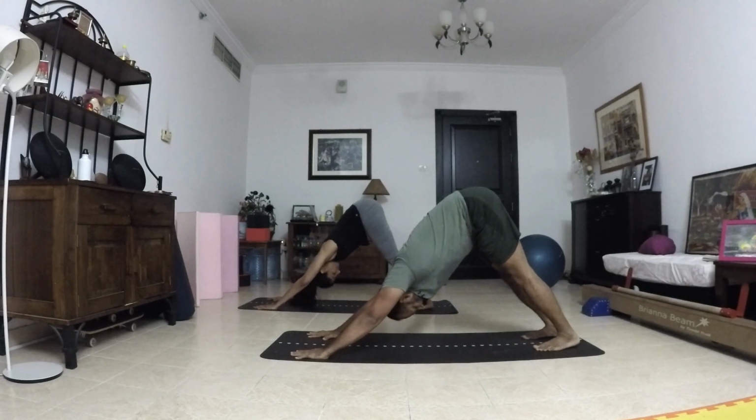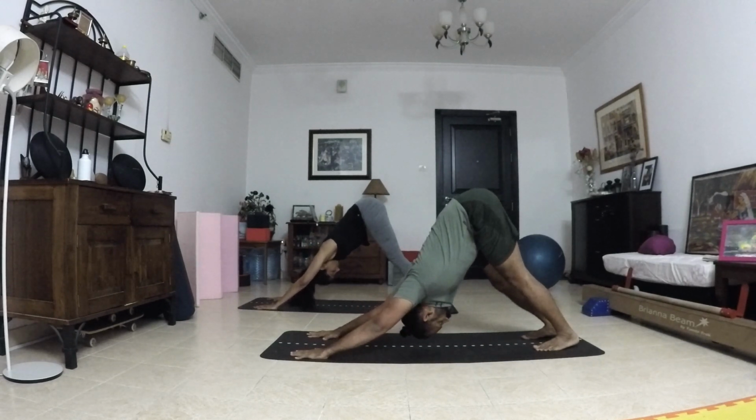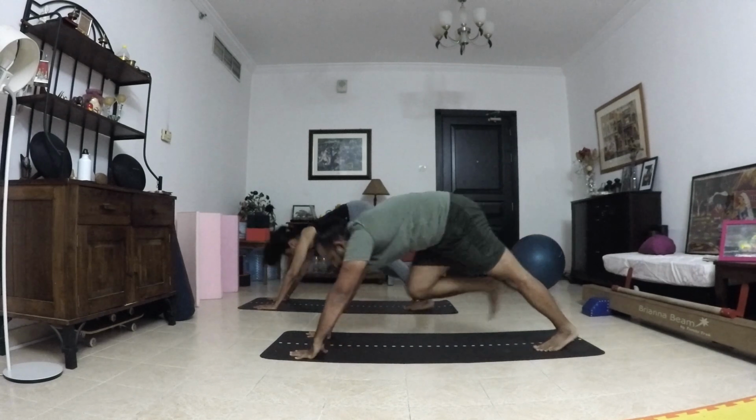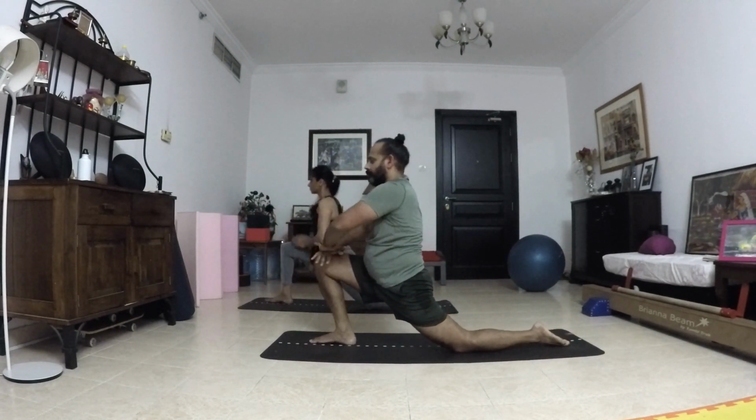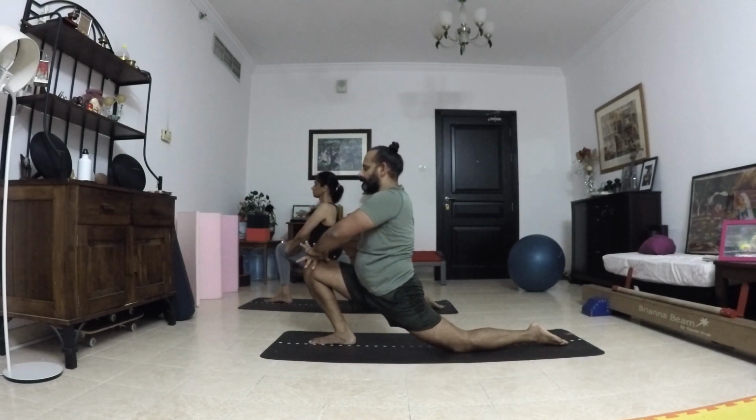Inhale, deep. Exhale, stretch. Inhale, step your right foot forward between the palms. Drop the knee down, release the toe, lift the body up. Place the palms on the knees. Exhale, knee forward, dropping the hip deeper.